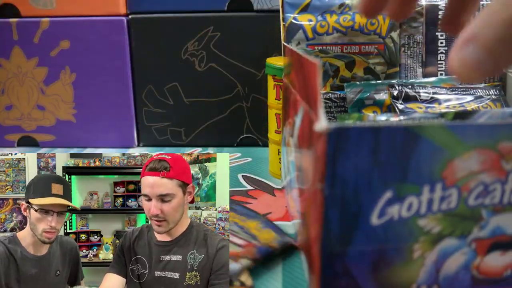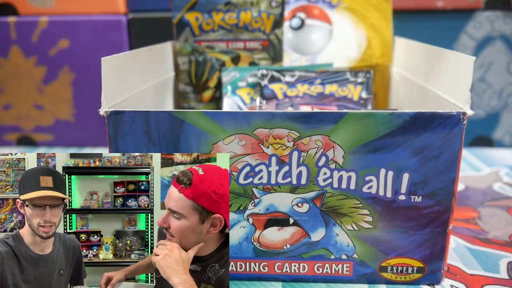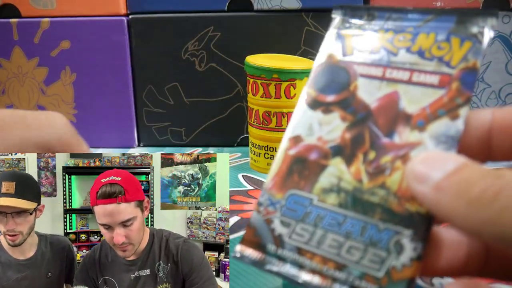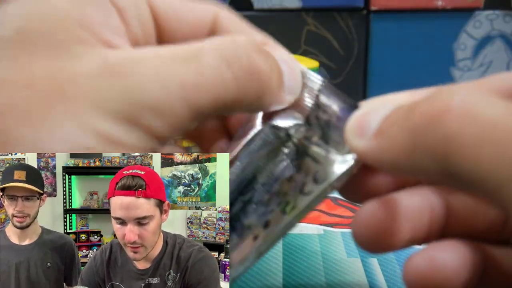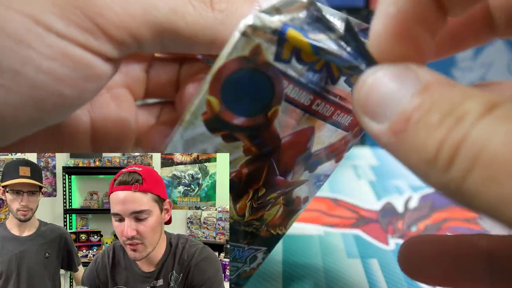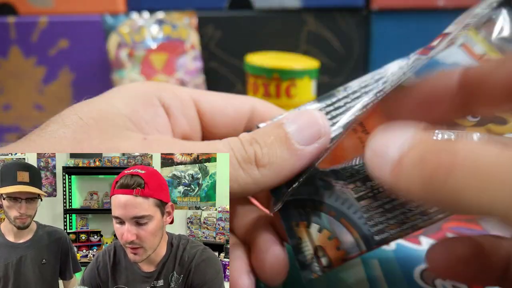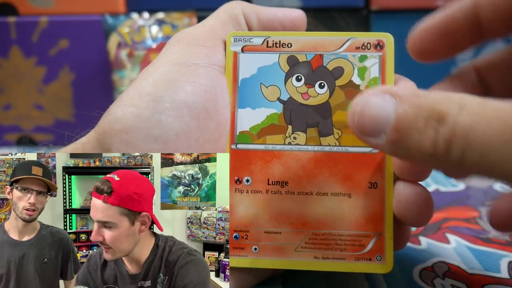Alright. You're up next. The old eyes closed trick. Nice and easy. Rebel Clash and a Breakpoint. Once again, another Breakpoint. It's not bad, because that's actually one of the better sets for me to open with Darkrai. Let's get into this Steam Siege right here. We'll see if we can get anything. Hopefully we can get something from Steam Siege. Good old Steam Siege. Gotta love it sometimes.